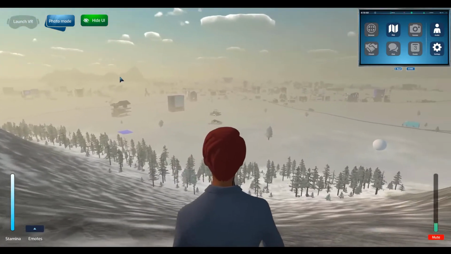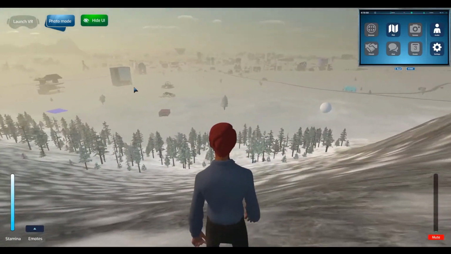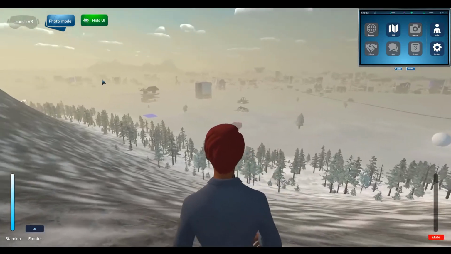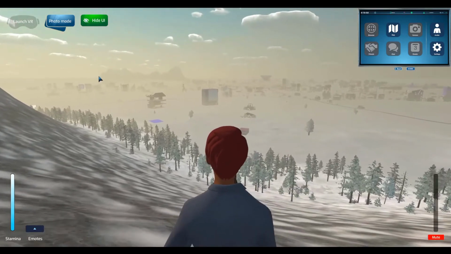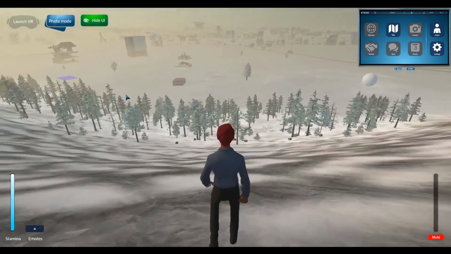It's a beautiful day, Somnium Space. It's always a beautiful day in Somnium Space. Every day is a beautiful day. Even when it's raining, it's still beautiful. We go down to the forest here.